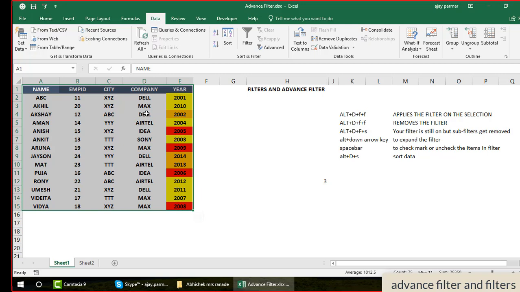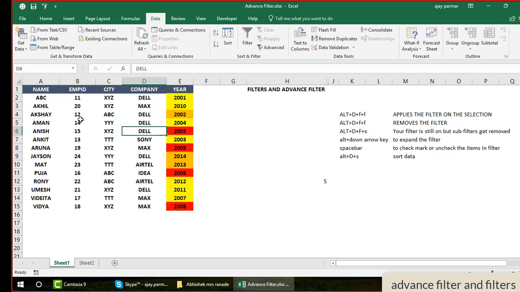I mean, if you're looking for Dell and Dell together, so let's say I do some variation here to explain it to you. For example, I go and create this, as Dell, for example. Okay, Aman is also Dell. So we have only Akhil, right, who is coming from a different company, and Ankit is also different. So I make this Max, and this I make Dell. Yeah, this is how it is.